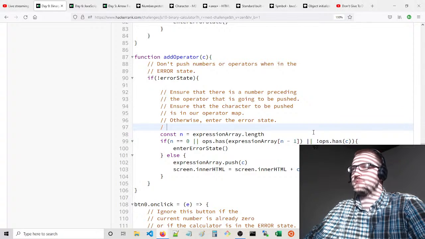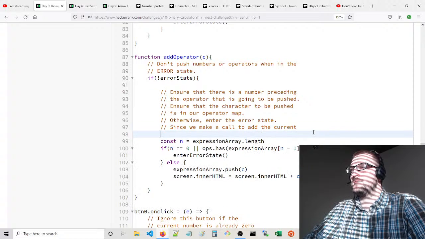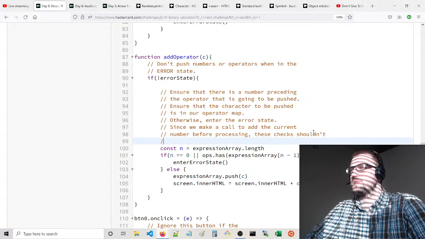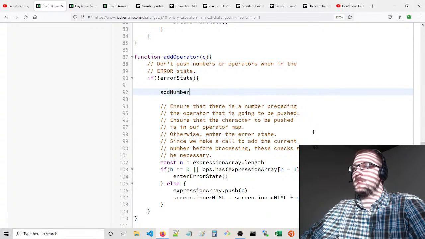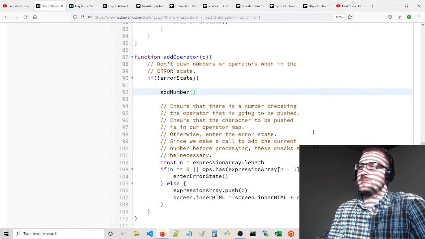Make a call, current number for processing. Checks shouldn't be necessary. So add number first here.